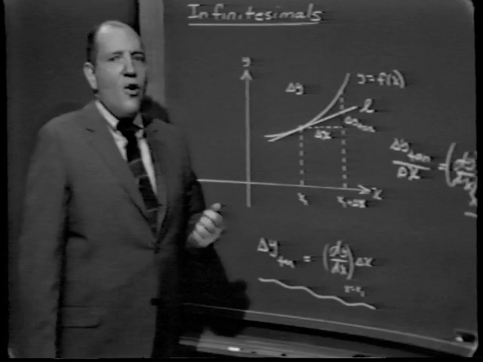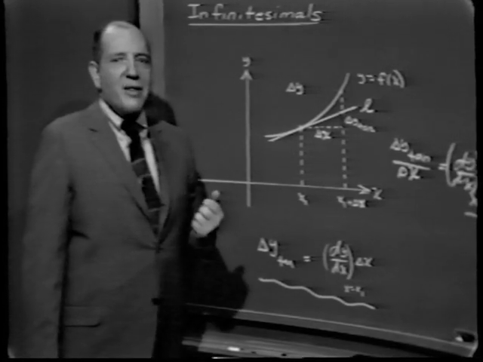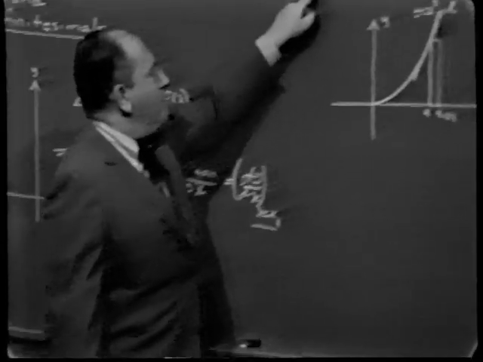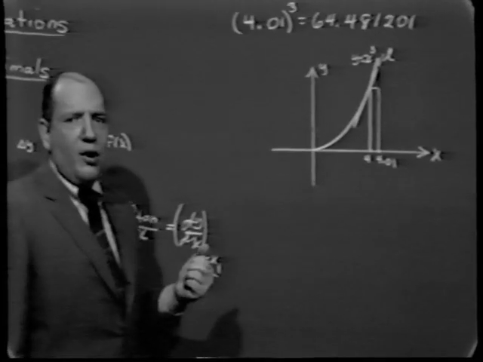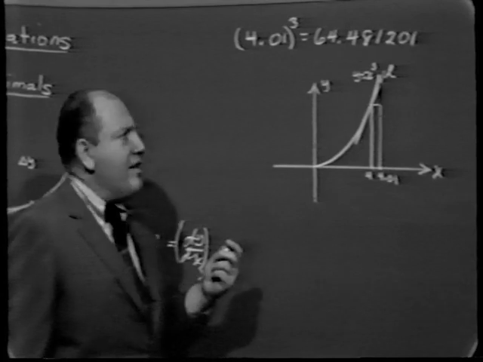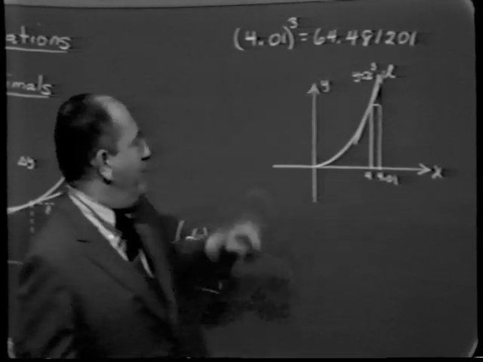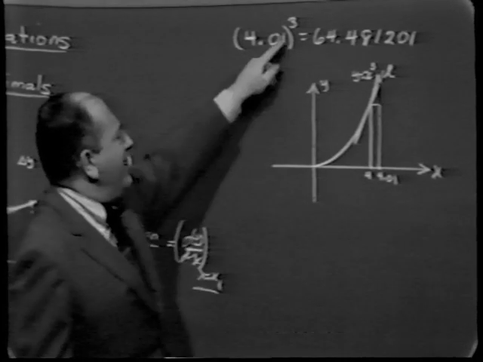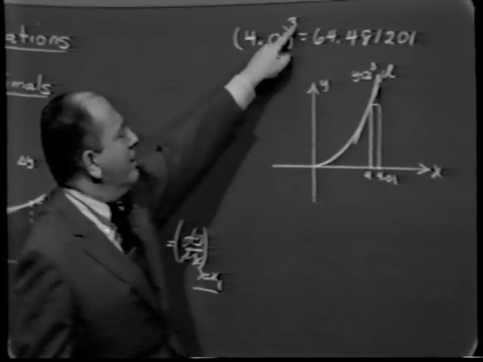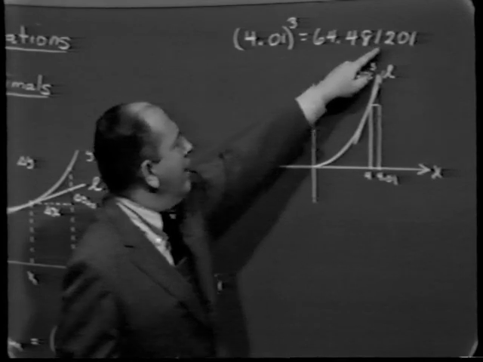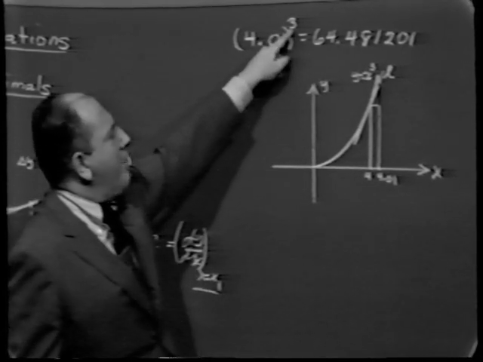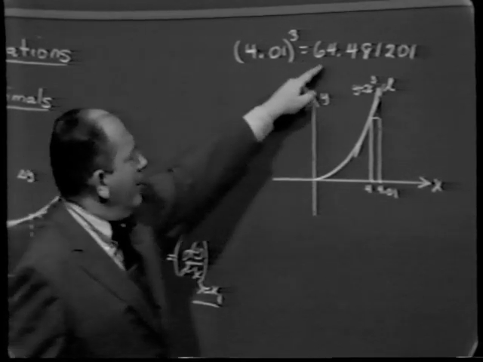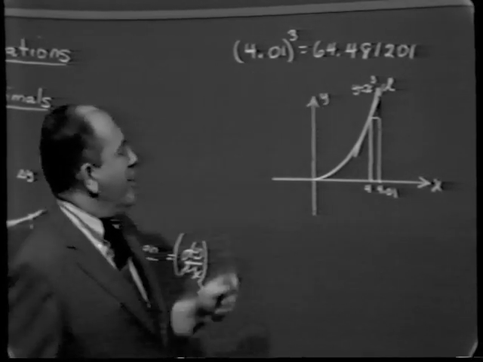Now let's see what this means in terms of a specific example. I've taken the liberty of computing the cube of 4.01 in advance. It turns out to be 64.481201. And it's sort of arbitrary that I picked cubing this. If this doesn't look messy enough for you, we could have taken this to the 6th power, and then we could have squared this. But that part is irrelevant. A simple check shows that more or less this will be a correct statement.